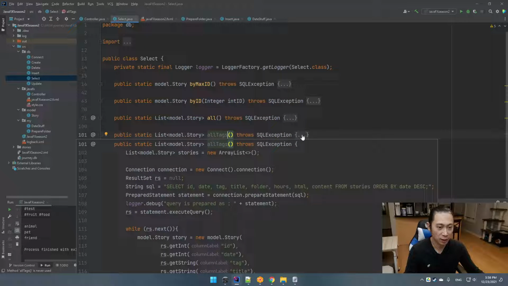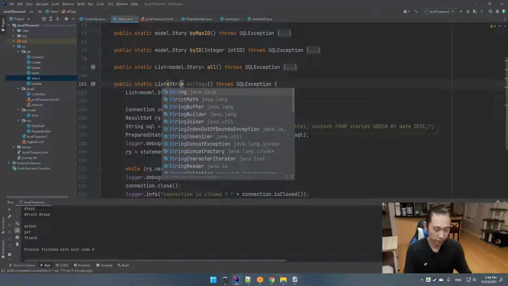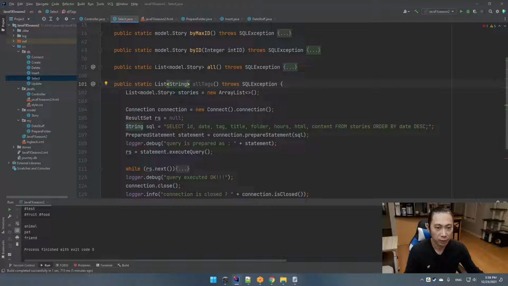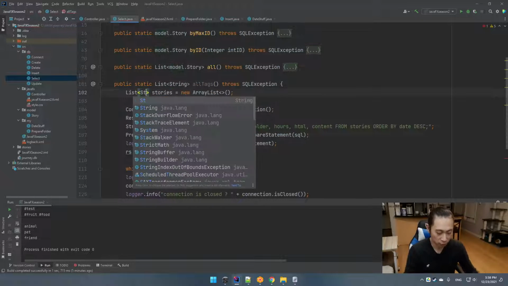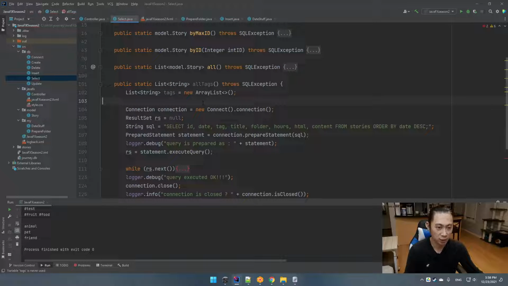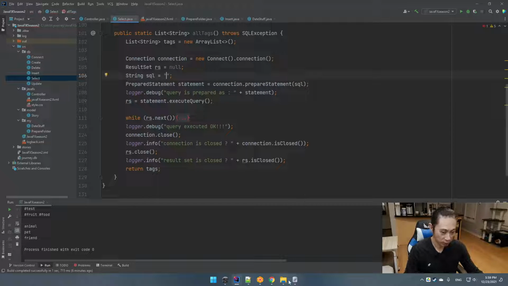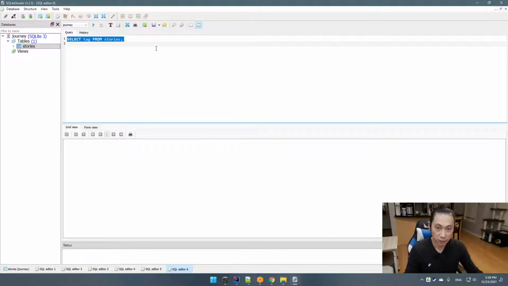Instead of select all, what we're going to return is a list of strings, and this one will be a string. Instead of stories, we're going to call it tags to make more sense.